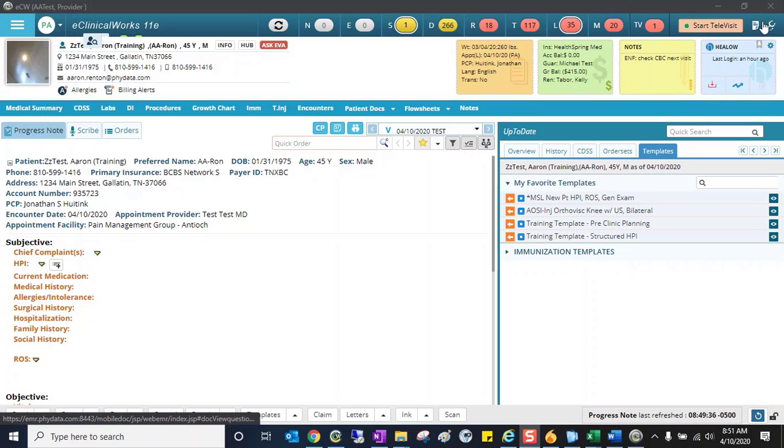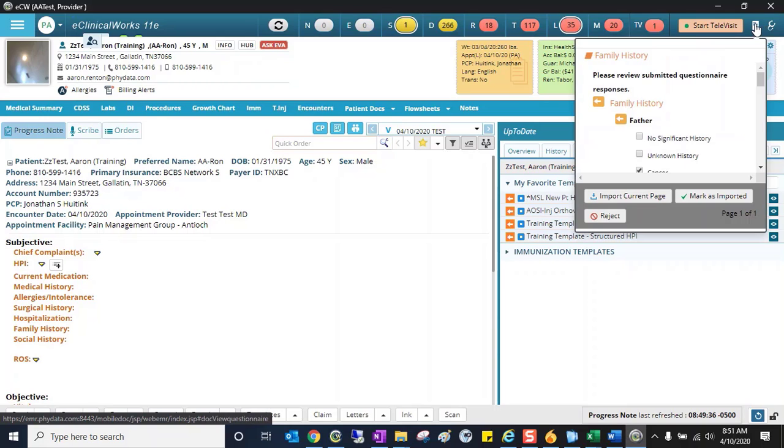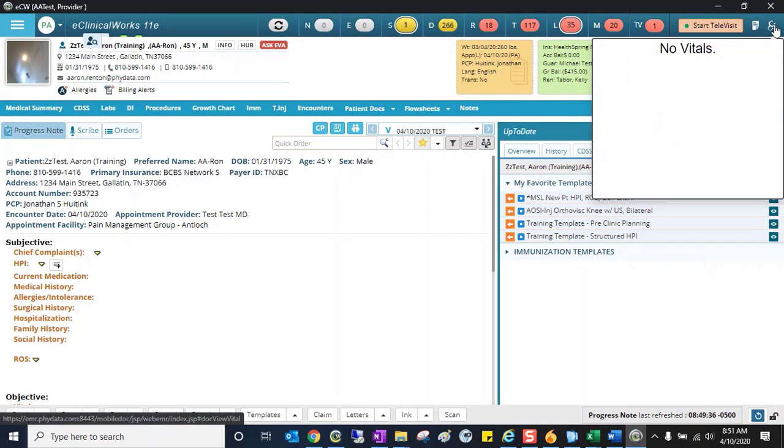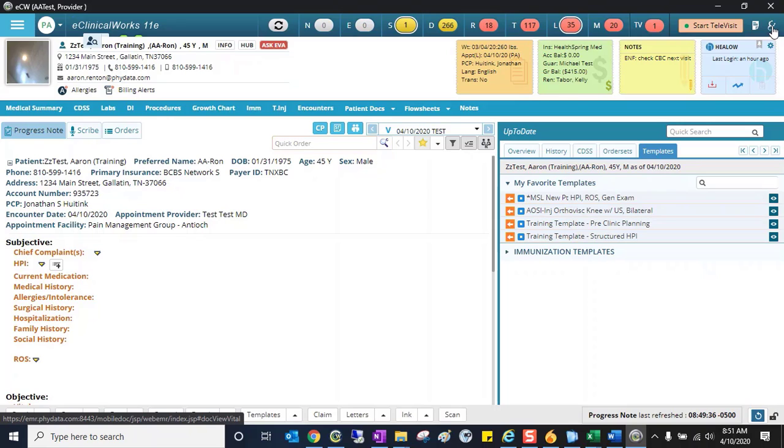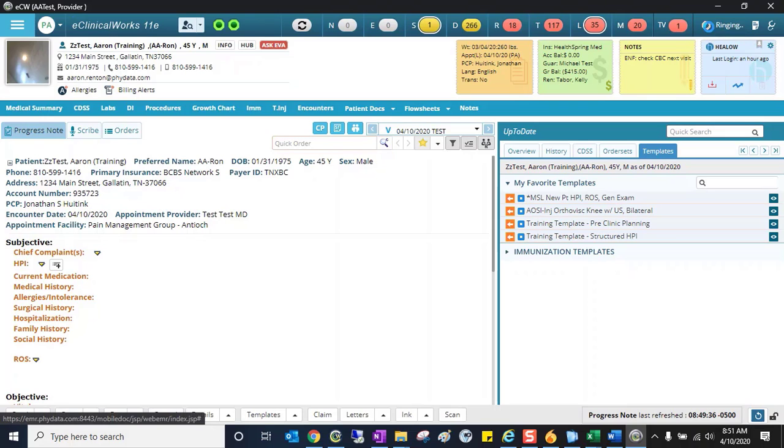These two icons to the right of the Start Televisit button, this notepad and stethoscope, allow for provider review of vital signs and questionnaire information that may have been input by the patient prior to initiation of the visit. In this case, we don't have any information entered, but just be aware that that may be configured and it may be reviewed prior to initiation of the visit with your patient. When the provider is ready to start the visit and activate the audio and video feed with the patient, they'll click the Start Televisit button.